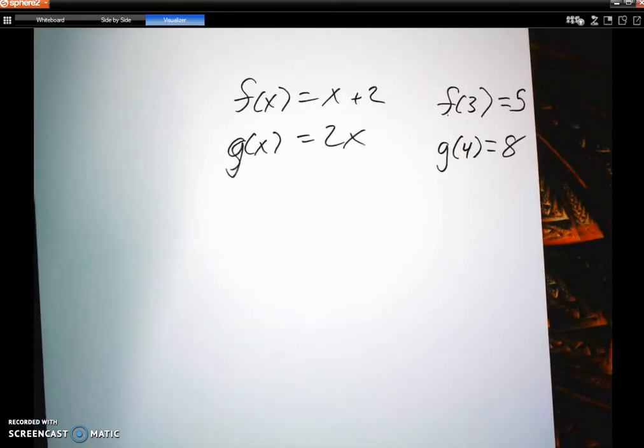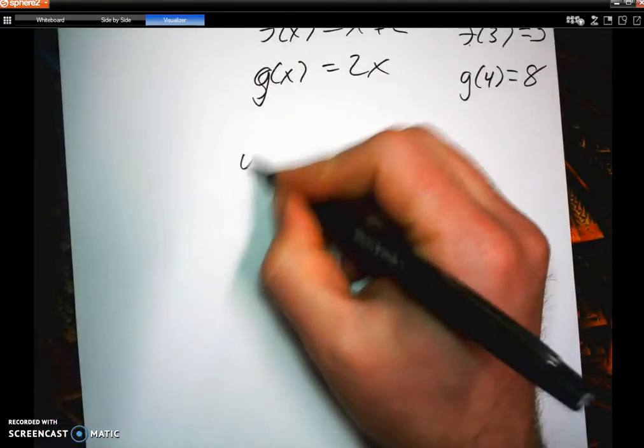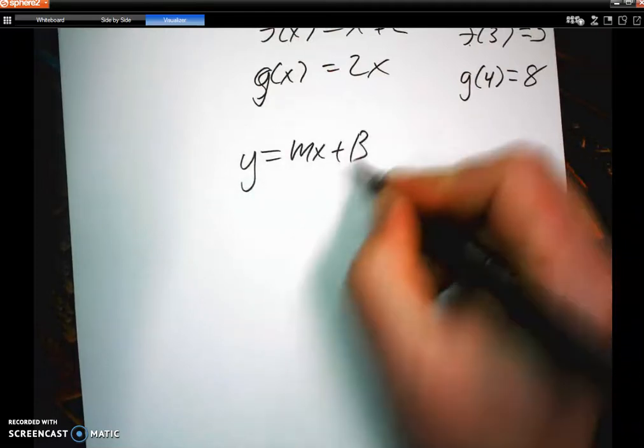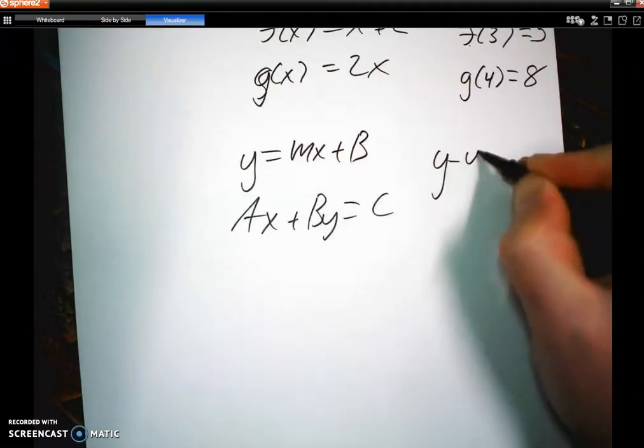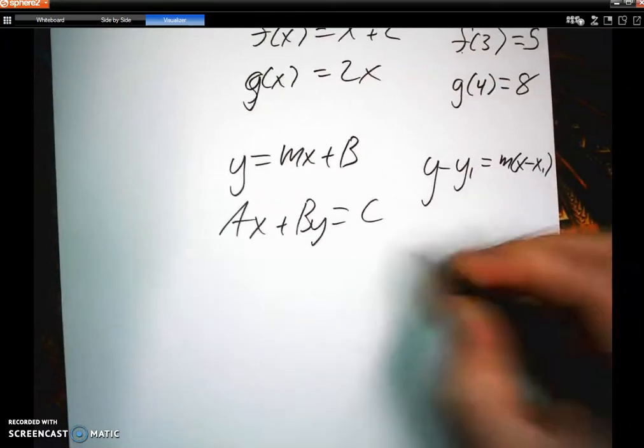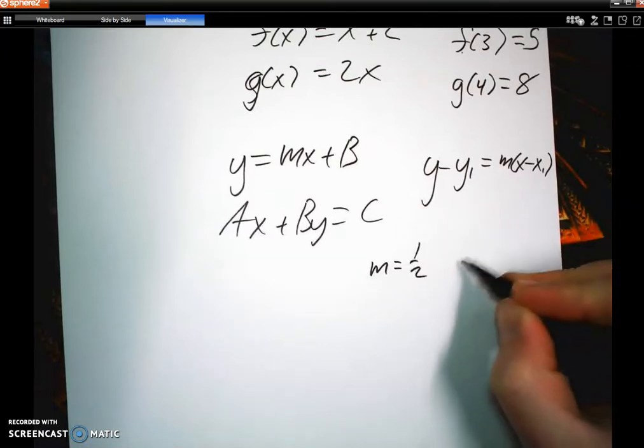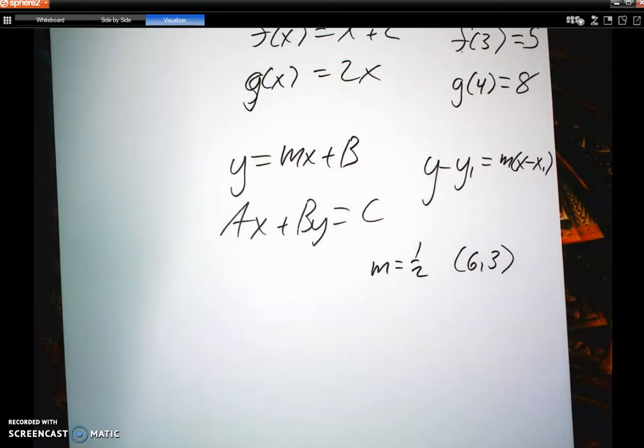And can you write equations like we've been doing? Different equations. Y equals mx plus b and ax plus by equals c. And y minus y one is equal to m times x minus x one. Can you write equations when you're given a slope and a point? Can you tell me what the difference is between them and interpret what equations are saying? And then just stuff like that really guys. Just functions, lots of equations, statistics, things like that. Thanks. All right, thank you.